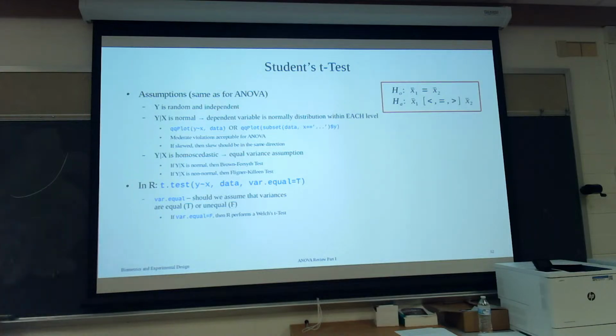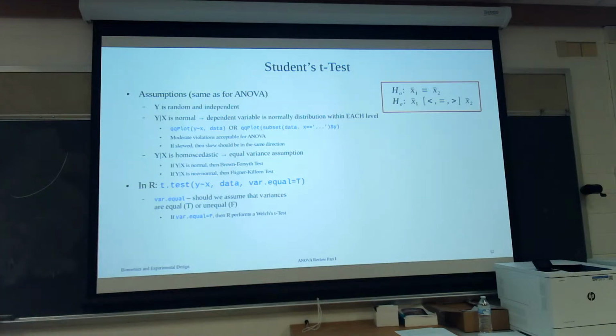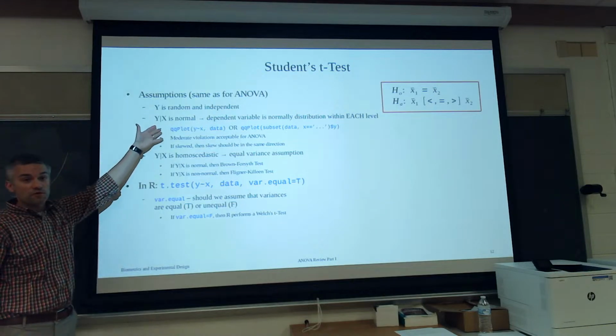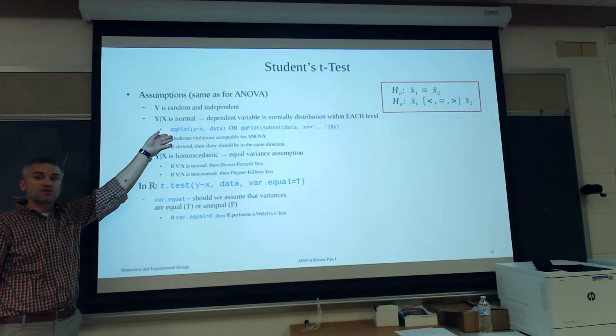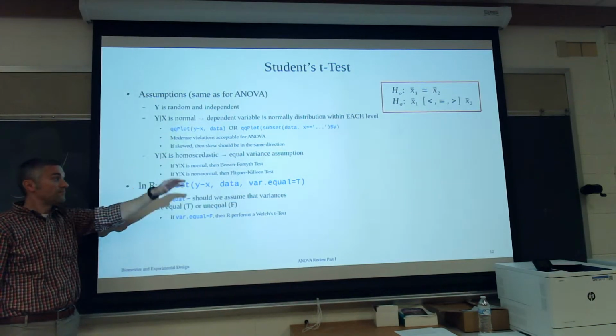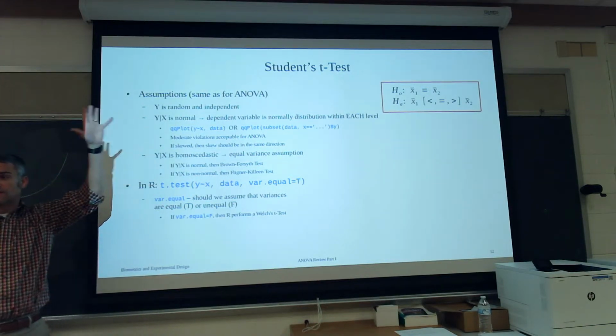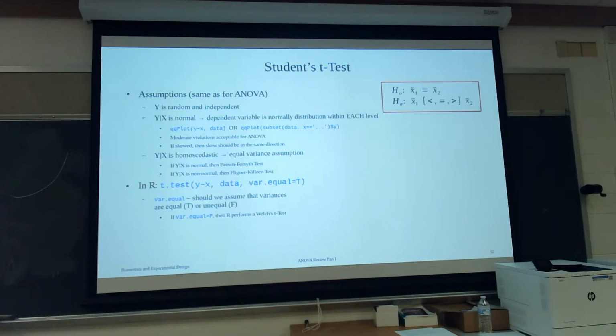The third assumption is the equal variance assumption. And this is the important one, because if we're going to utilize our variances to determine if the means are equal, then our variances better be equal themselves. How are we going to check that? Well, we're going to check that using either the Brown-Forsythe test or the Fligner-Killeen test. Which one we use depends on our conclusion for the normality. So if we have suspicion that our data are non-normal, or we know for a fact that they're non-normal, then we run the Fligner-Killeen test. If everything looks normally distributed, we're going to run the Brown-Forsythe test.